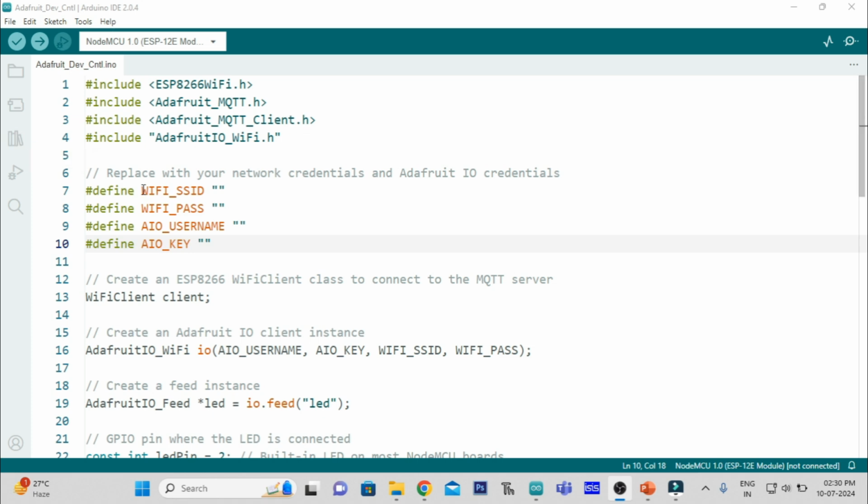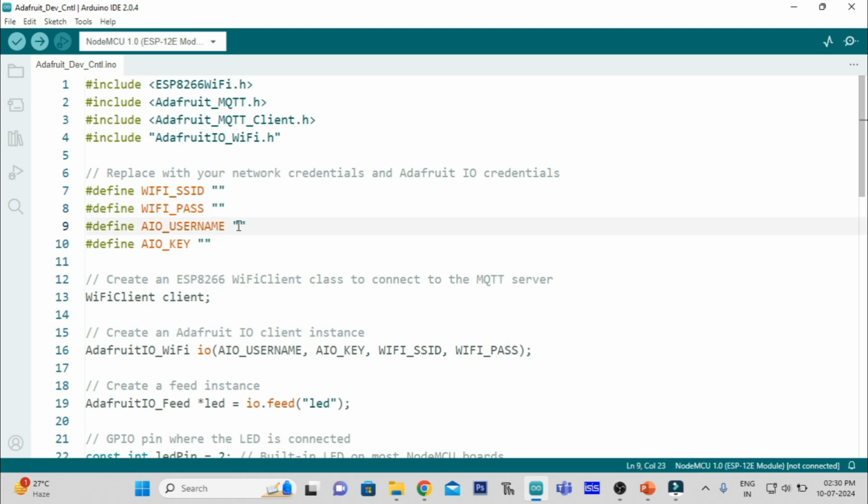Then we are defining the Wi-Fi SSID, Wi-Fi password, Adafruit IO username and Adafruit IO key using these 4 statements. In the hash define Wi-Fi SSID, between the double quotes you need to give the SSID of your Wi-Fi hotspot. In the next statement, between the 2 quotes you need to give the password of the Wi-Fi hotspot.